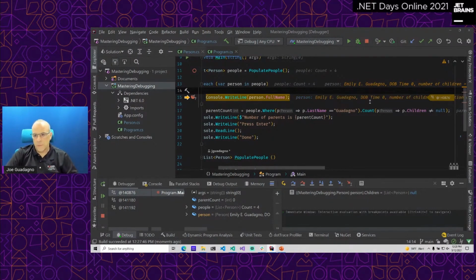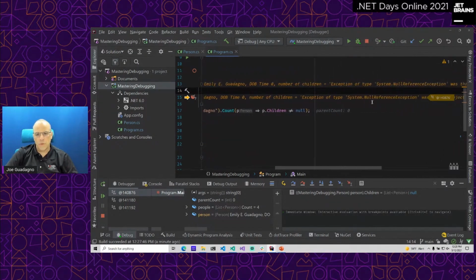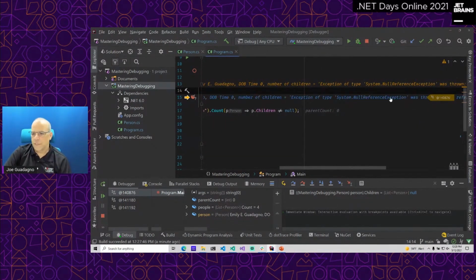So it's Emily E. Guadagno, date of time is 0, number of children equals exception of type System.NullReferenceException was thrown. That's kind of useless, but it goes to one of my points: whatever you put in that attribute won't affect your application from an exception standpoint.